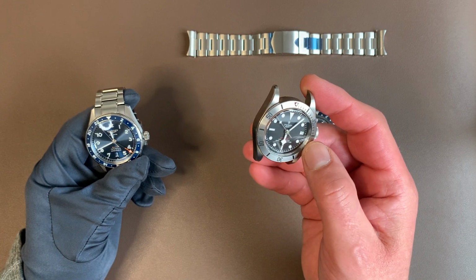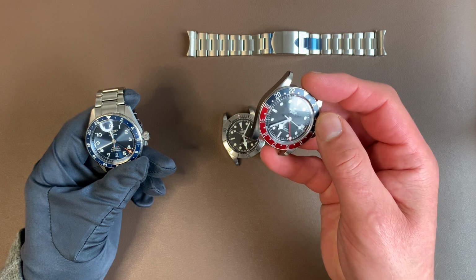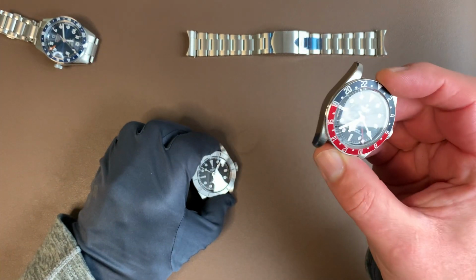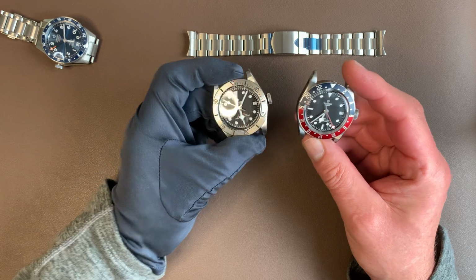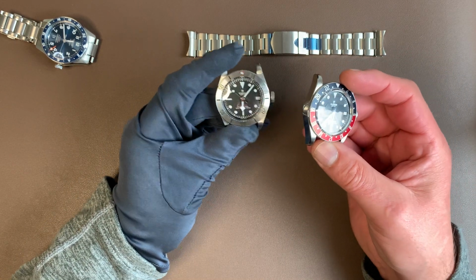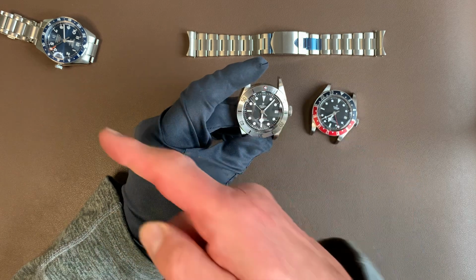I'm not massively into aluminium bezels. I know this is just a thin steel insert, but I prefer them to aluminium inserts, which would just scratch. If I had whacked this one on what I whacked the other one on, that would now be all silvery, scratched off, and it would look awful. And I would have to get a new bezel insert, or new bezel, really, I suppose. Or would they put an insert in? I'm not sure. I'm not a fan of aluminium bezels, but more on that in a minute.